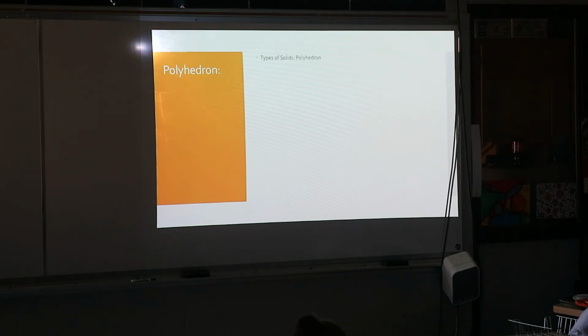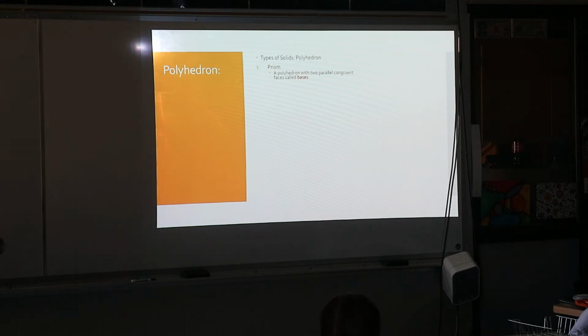The types of solids. Now, these are not regular. These are any type of polyhedron that you can have. You can have prisms. Prism is one of those things I was going to warn you about earlier. I didn't realize I put the regular ones before this. The regular polyhedra, or just the normal types of polyhedron, I should say, not the regular, but just the types of polyhedra. Prism is the first one.